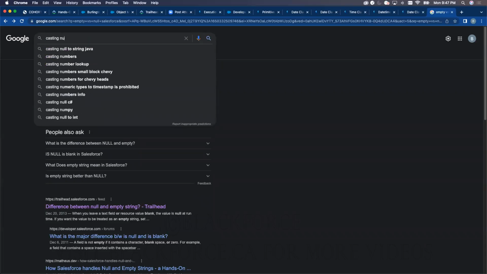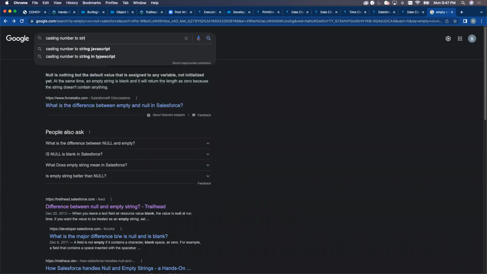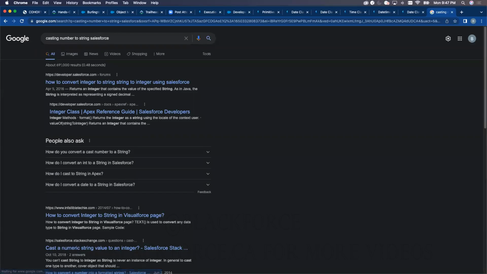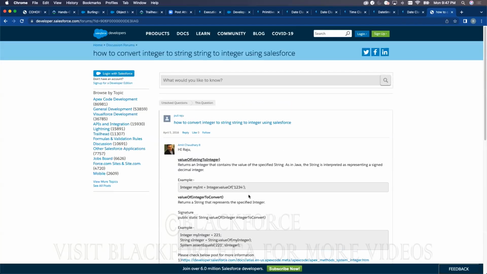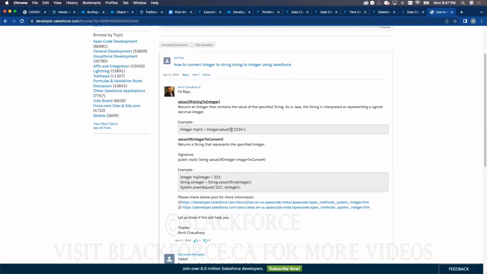So now I was talking about casting. Casting number to string, Salesforce. So let's say you have a number which you collect and you now want to turn it to a string. You use valueOf.